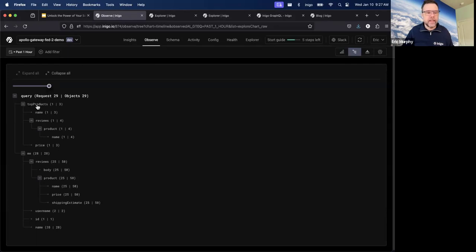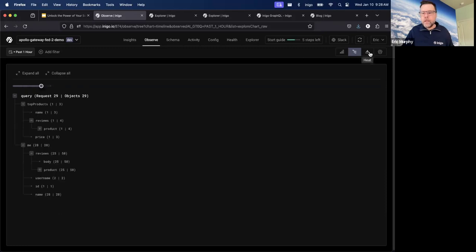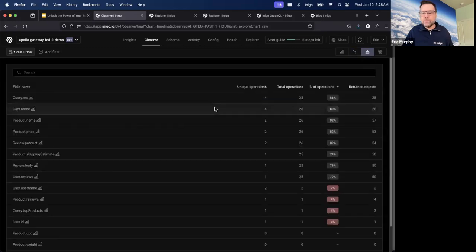And you can see here that top products was executed one time here, me was executed 28 times. And you get a full breakdown on the actual utilization of all the types and fields in these queries. So this is our tree view, and you can change the view to a certain depth with these queries, right? And then also we have a heat map feature.